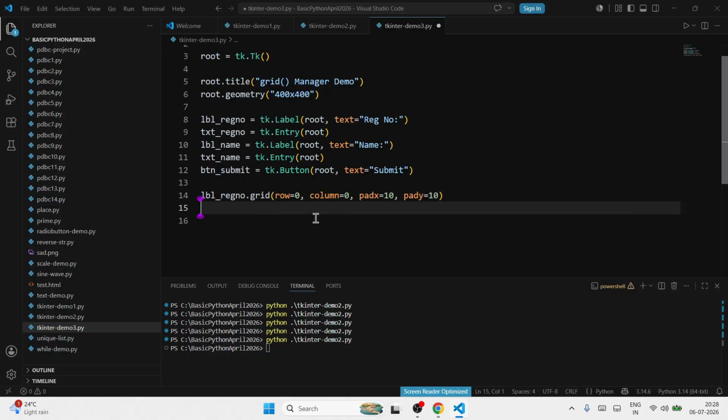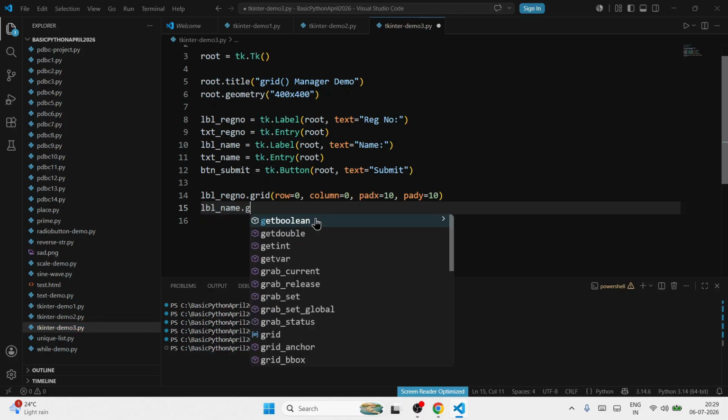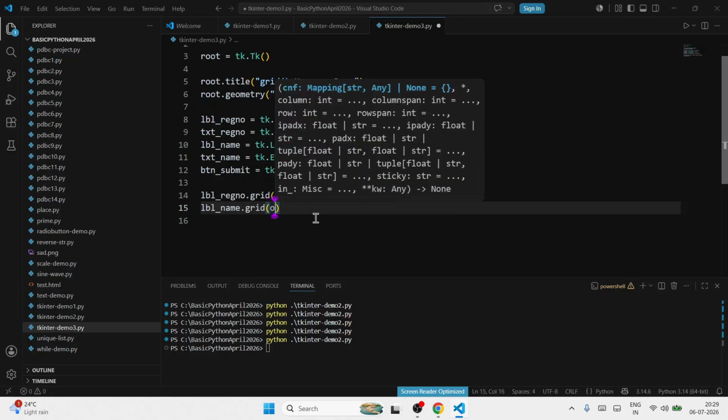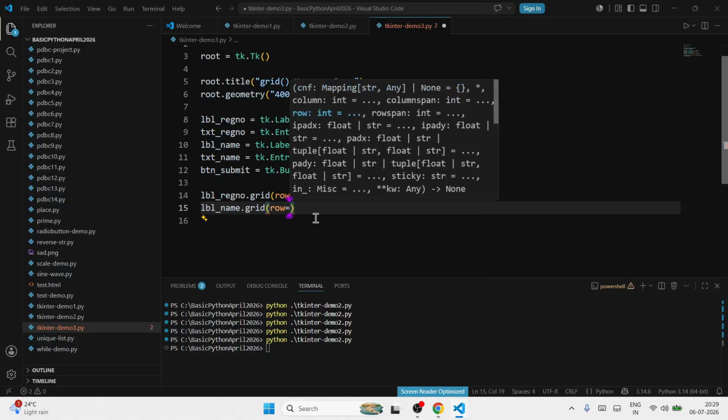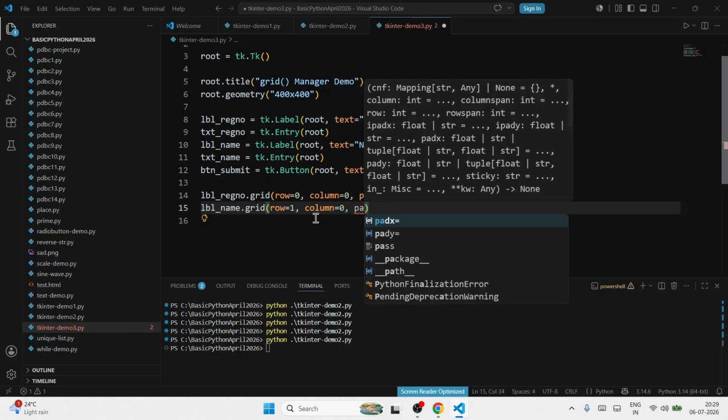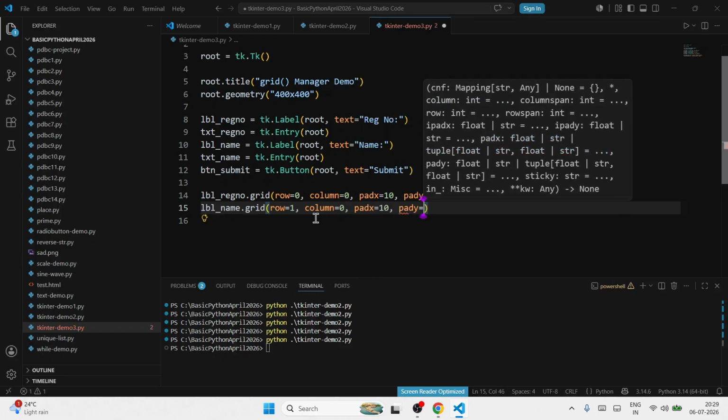Then for the text box, order doesn't matter. In any order, you can set their manager. What matters is the row number and the column number. So I'm setting first label registration, next label name, grid, row number. Your row number, column number matters. Like I'm giving column 0, padx 10, pady 10.